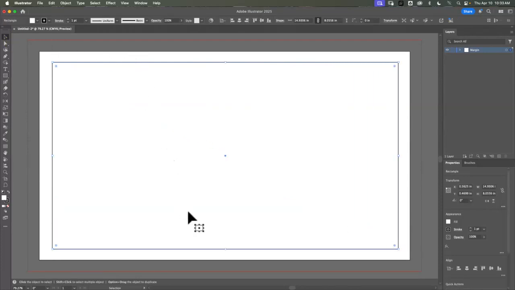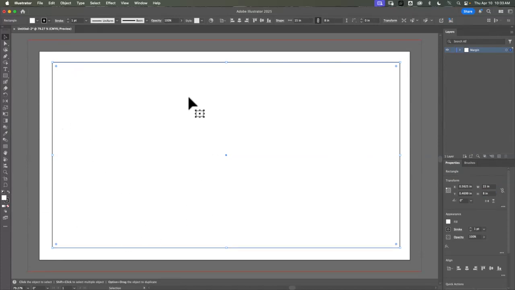I drew a box in general, right? And then here under my properties, I'm just going to retype my numbers. Instead of trying to figure that out, I want 15, and I can hit tab, and I go to 8. Now I've created a box that is exactly 15 by 8.